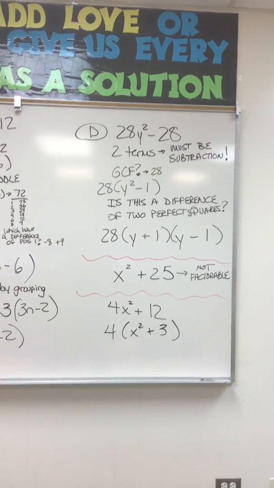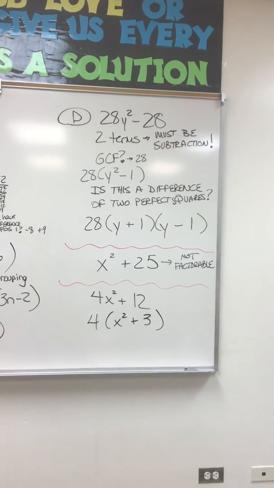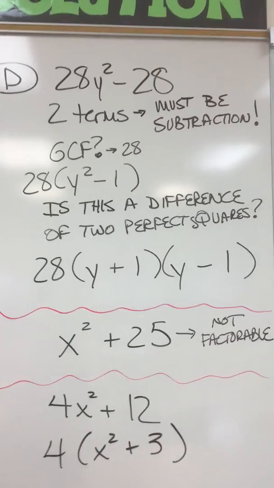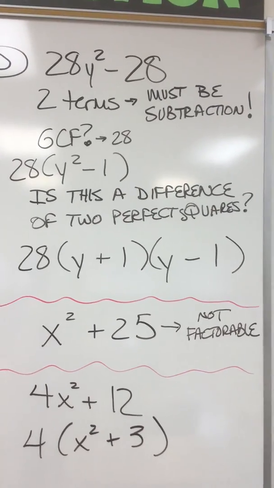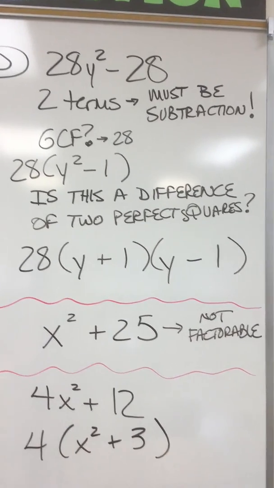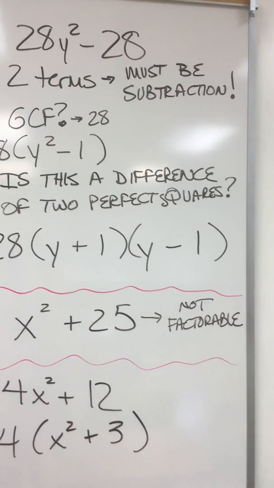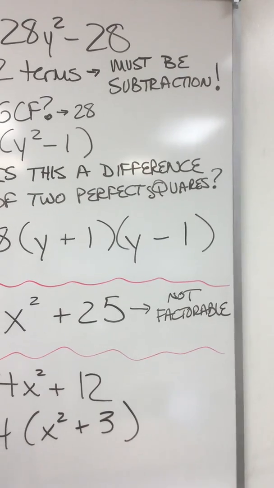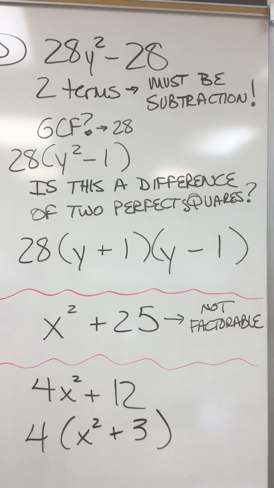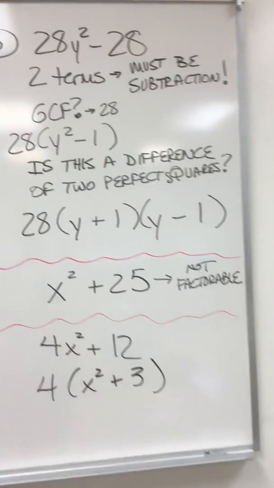I take y squared and I say y and y, the only way to factor that. And then I take the 1, which is a perfect square, and say that is 1 times 1. So notice when I factor this, y squared minus 1 into y plus 1, y minus 1, y times y is y squared, y times negative 1 is negative y, times positive 1 is positive y. Those cancel each other out, because negative y plus positive y is 0. Then I'm left with 1 times negative 1, which is where I get that negative 1. Okay, so that is factored.